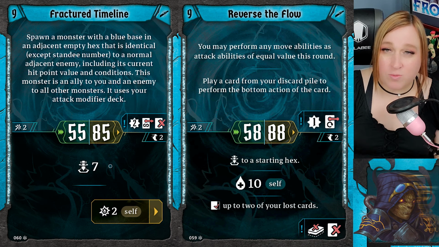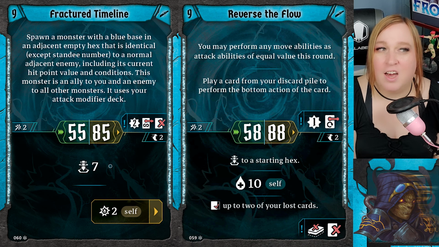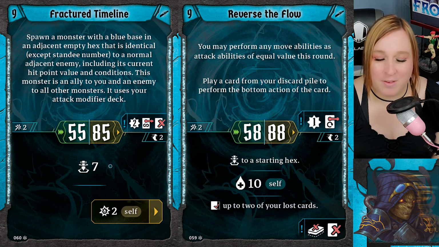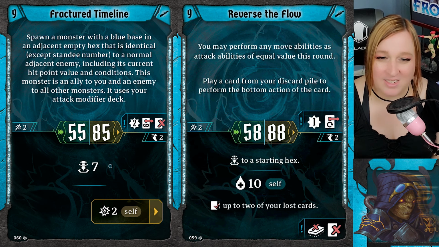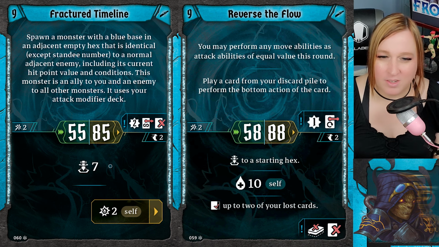Reverse the Flow. This round, you may perform move abilities as attack abilities of equal value. Then also, you can play a discard out of your discard pile for the bottom action. That can actually be really powerful for, for example, Fastest Alive. You can just put it into play while fast and perform an attack 8 and then take another one. Oh gosh, it's so insane.